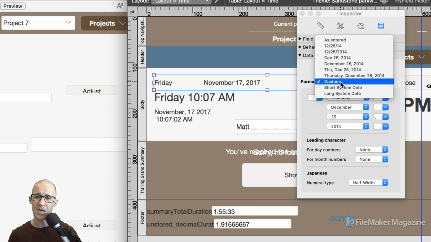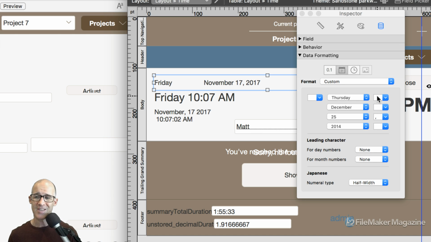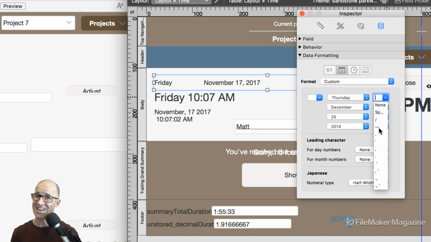we notice that I have the settings right here of all of the pre-formatted options. I can choose from any one of these that FileMaker gives me as a pre-formatting. I can also choose custom, and custom is where I have all of my control. Now, as I stated, you can put whatever you want in these boxes, and as we select here, we can see that FileMaker gives us some options: none, a space, a slash, a long EM dash versus an EN dash, period, a quote, a comma, you get the idea, but nothing in here is a tab character.